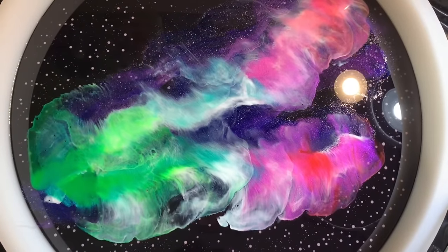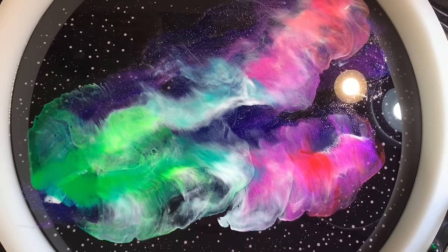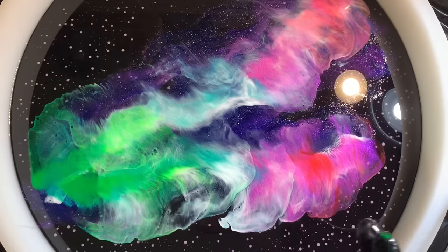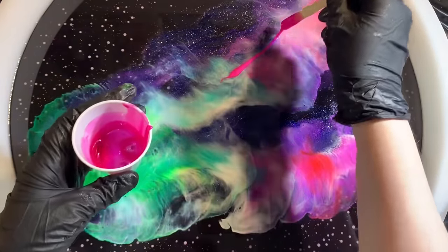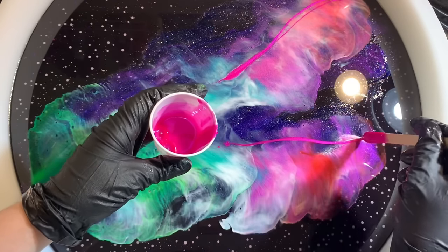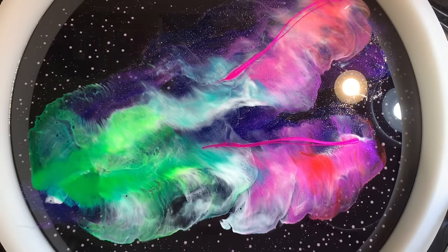So it does definitely have a really pretty effect, and at this point is when you can decide maybe if you want the colors to be a little more vibrant. Do you want more pink? Do you want more green? Is there too much white? You kind of decide what you're going to do. In this case, I feel like there's a little bit too much white. So I'm going to go ahead and add some more pink to these. And pink and green. Green, I think, looks really good right here.